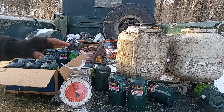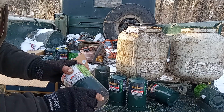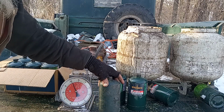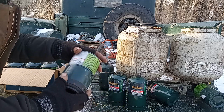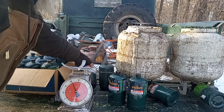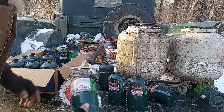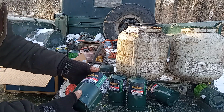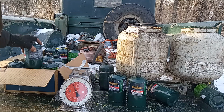And one thing I was going to mention, some cylinders are better than others for doing this. Like these Coleman cylinders that have the plastic bottom, I avoid them because what the plastic is covering is this bottom. And when you refill them, a lot of times that pops off, and then they don't want to sit decently. So I don't reuse these. I mean, there's no harm in it. You could do it, but they're a lighter cylinder. You can see they don't even go up to the 0 mark. So I try to use a fairly decent heavy cylinder. And the Coleman that have got that welded on, and some of these Bernzomatic, which I believe are actually Worthington Industries, are a good solid cylinder.